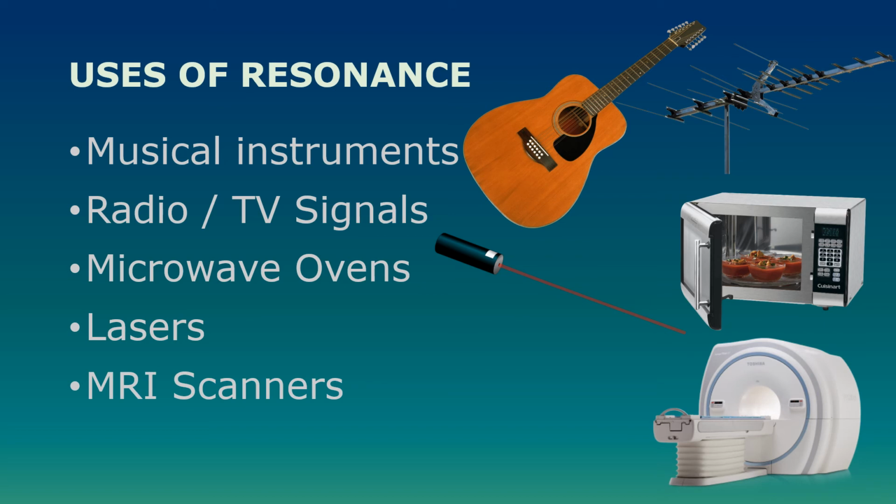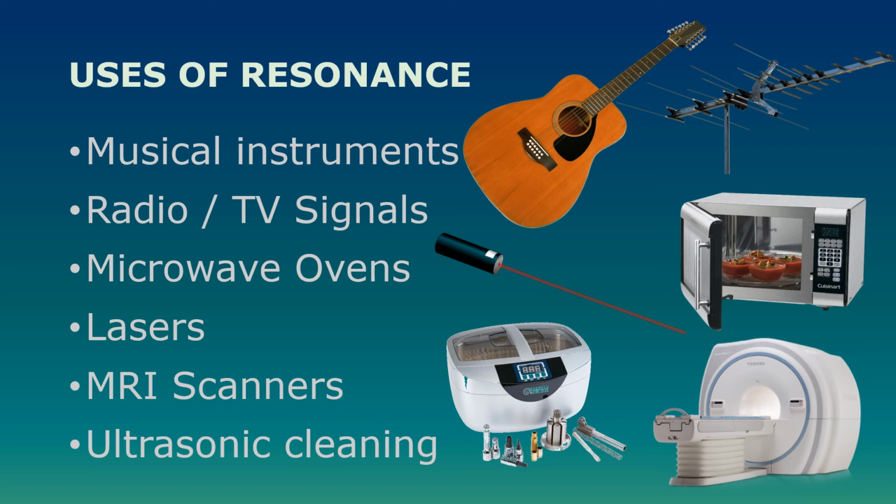MRI scanners, they're not similar to microwaves at all, but a similar sort of idea, where the electromagnetic field that is oscillating is designed to do so at the resonant frequency, or the natural frequency, of hydrogen atoms, to get maximum excitation from those, so that when they de-excite, they relax and produce a signal that can be detected. And ultrasonic cleaners. Again, the ultrasound is designed to match the natural frequency of the fluids within them to cause maximum vibration to ensure that the bubbles formed are able to do the cleaning processes.